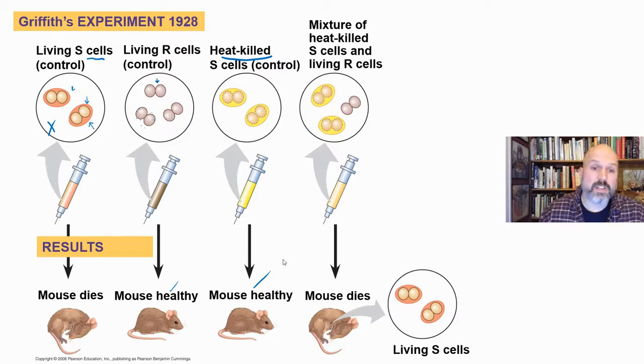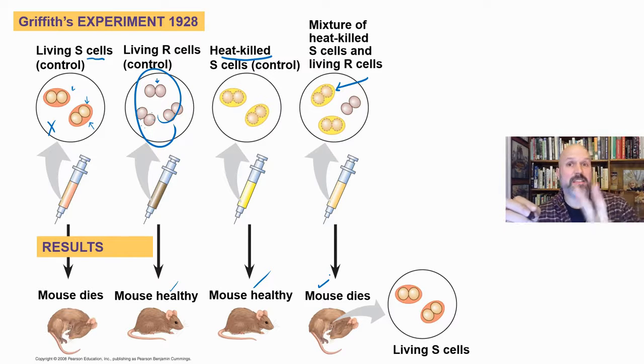Now, he took these dead bacteria and put them in with the non-virulent R strains, mixed them together, and let them grow together. And when he injected that mixture into the mouse, two crazy things happened. One, this non-virulent bacteria that he supposed wasn't going to harm the mouse killed the mouse. Surprise number one. In surprise number two, when he isolated the bacteria, they weren't the round bacteria anymore. They were the smooth bacteria with the capsule on the outside.